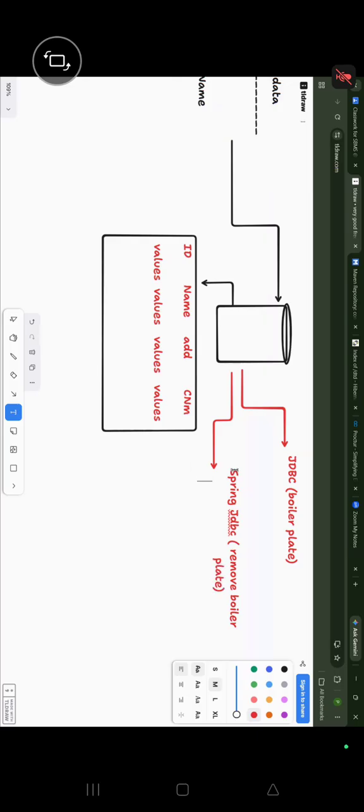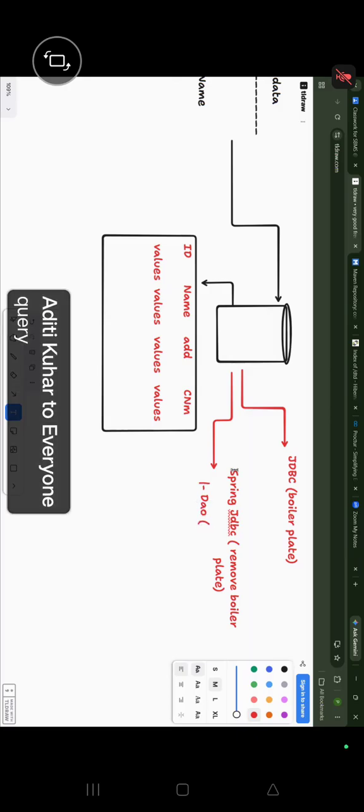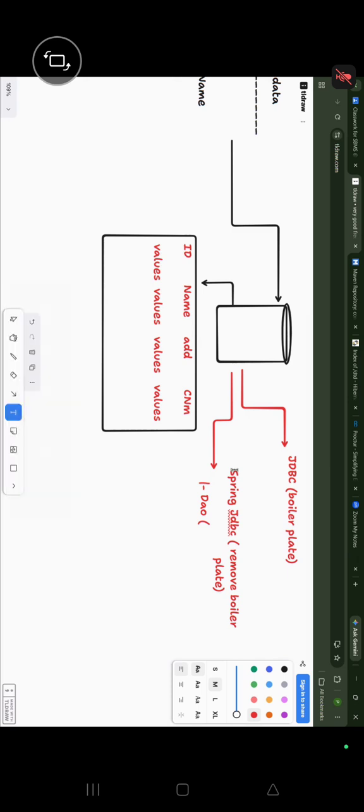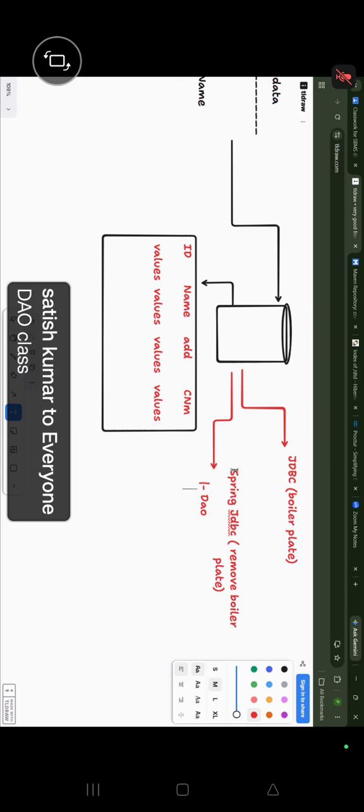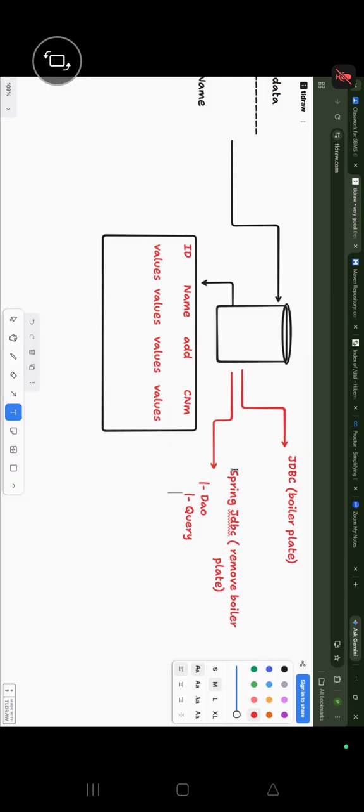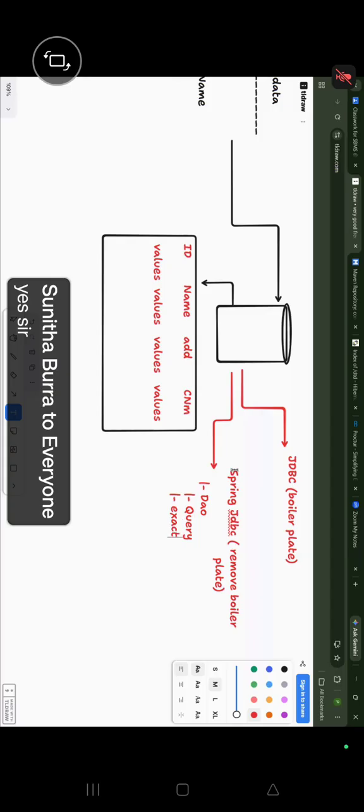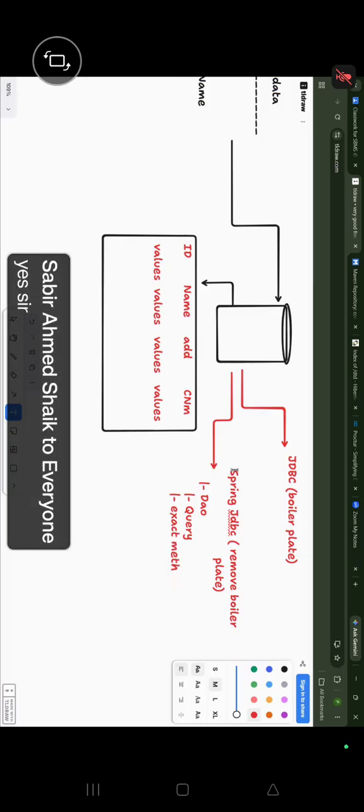But what is the issue we are getting in this particular place? The DAO class is there, guys. Because of the DAO class, there is no big drawback. Just think about it: right now we are manually writing the query or not? We are manually calling the exact methods also. And one last and minor issue will be there.